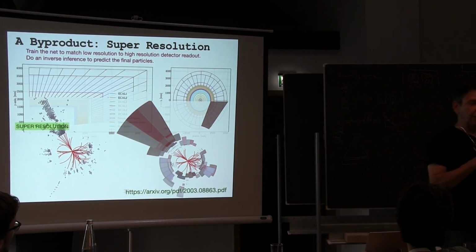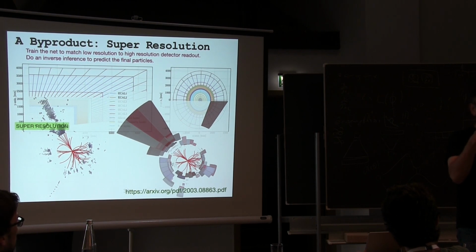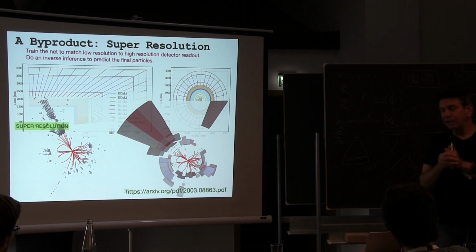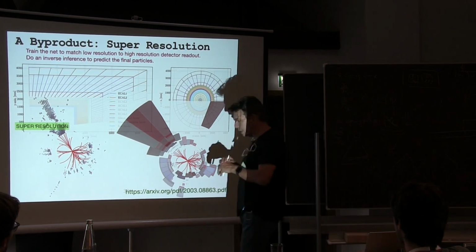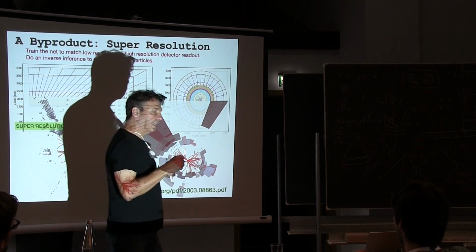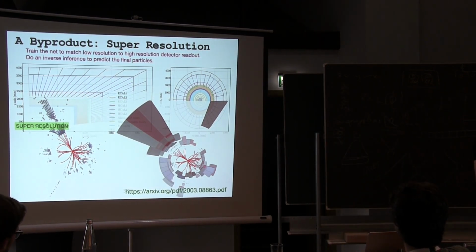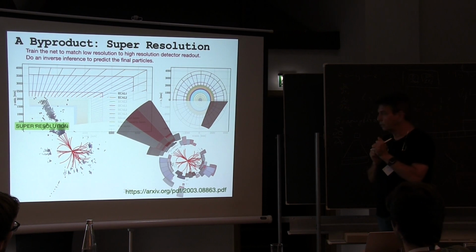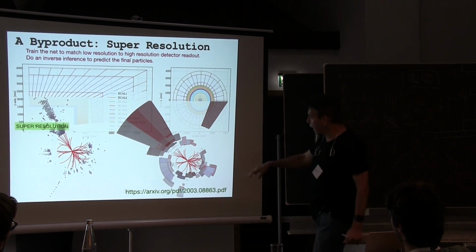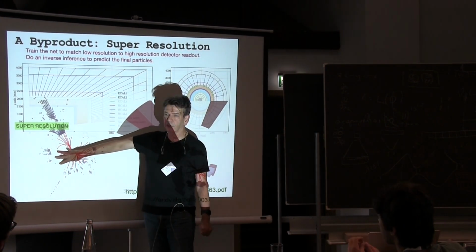We shot a pi 0 that goes to 2 photons. In our real detector, they look like they merge. But there are patterns in the shape of the shower in the cells. Maybe these patterns can be revealed by a higher resolution detector that we build with simulation. The network knows how it will look because we trained it. And then you infer backward, and it can tell that there are 2 photons there. For example, here you see how a low resolution detector looks and how a super resolution detector will look.